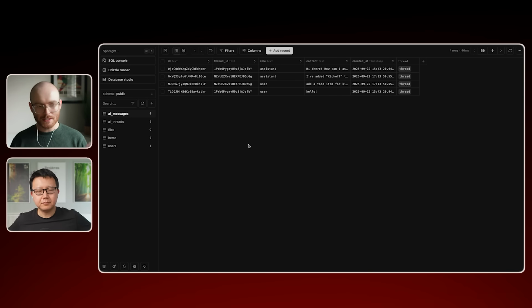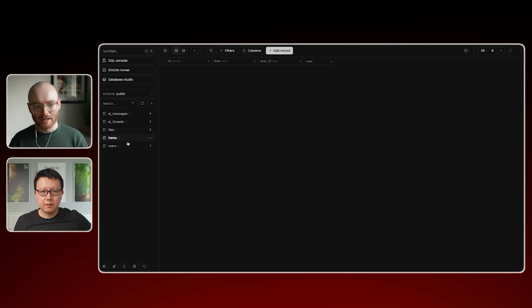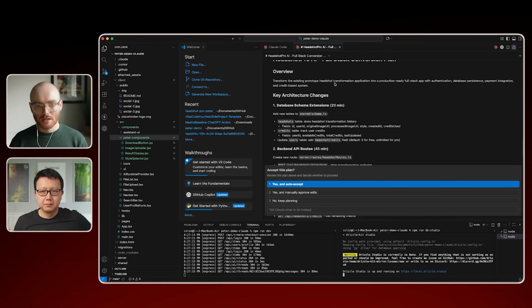Cool. So this is a database explorer that you can run locally on your computer if you're using the template or the same kind of technology or tools that I'm using. When we talk about changing the schema, what we're referring to is that right now in this database, there is nowhere to store anything relevant to these requirements, right? We have items for the to-do list. We have user information, like my email and my ID. We have file storage, and that's it. So the first thing Claude is telling us that we have to do, and this is a very common thing that you need to do, is to change the database.